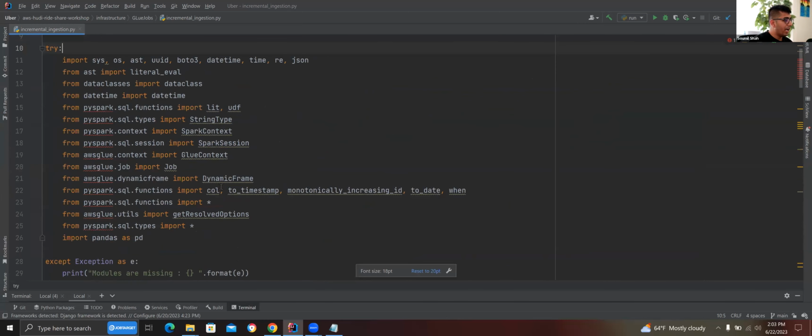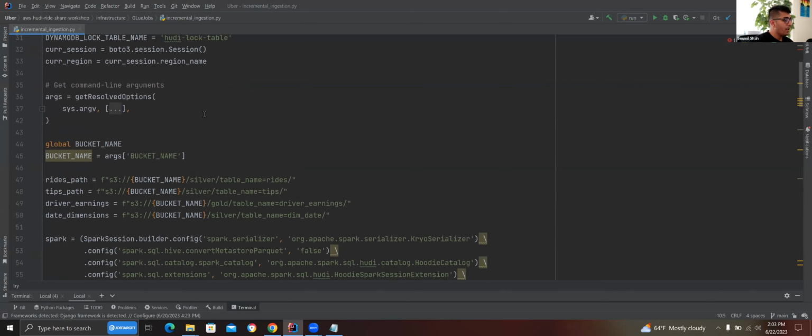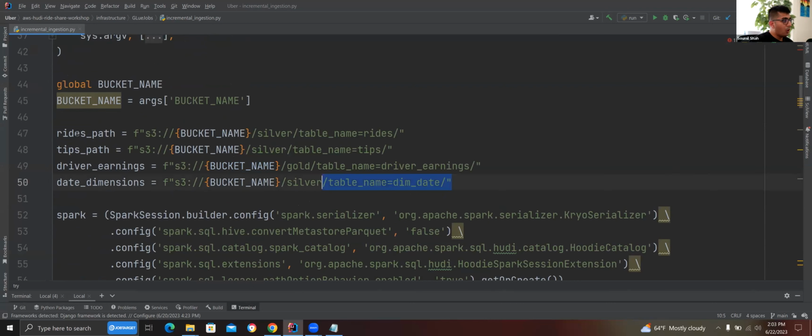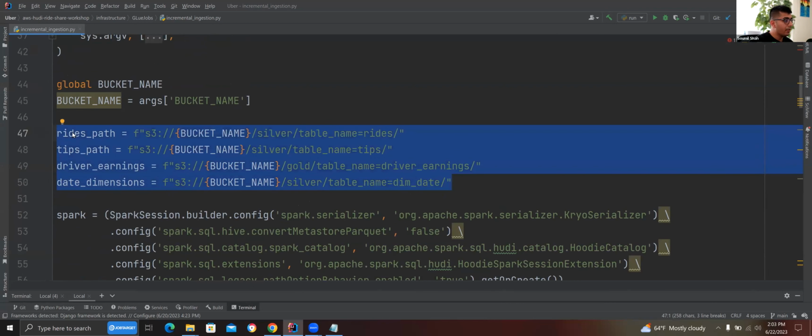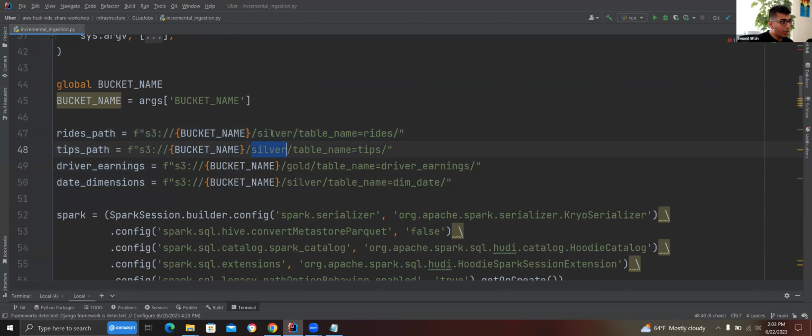So over here, I have all the imports that I need. I'm defining a Spark session, Glue context, boto3, pandas, UUID, OS, JSON, regular expression, re, right? So I'm defining all of that. Over here, I'm declaring all my Hudi tables that I want to read, right? So I'm defining the writes table, the Hudi table for the tips, which is again all in the silver zone, right?